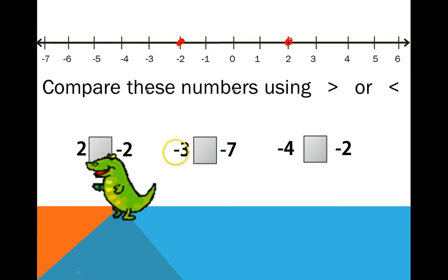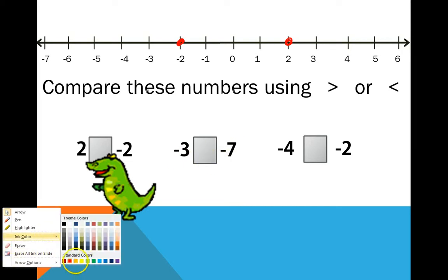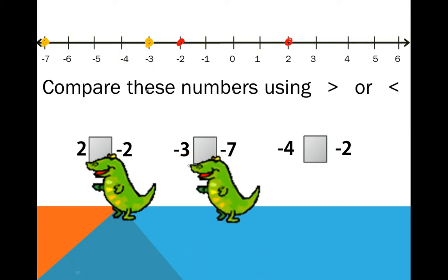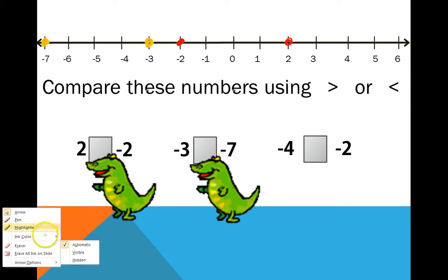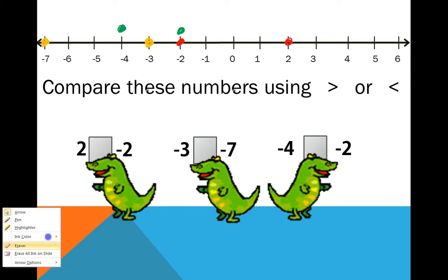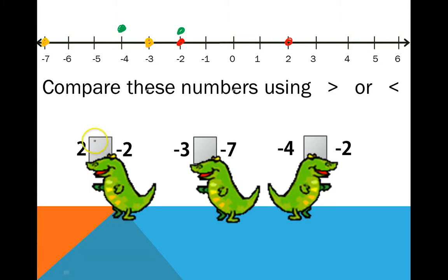Let's look at negative 3 and negative 7. Negative 3 is right here and negative 7 is right here. The further you are to the right, the greater you are, so the alligator is going to want to eat the negative 3 — the alligator faces negative 3. Now let's look at negative 2 and negative 4. The alligator is going to eat negative 2, so this time the alligator faces the other way. So in this case we have a greater than sign, another greater than sign, and a less than sign going towards the alligator's mouth.